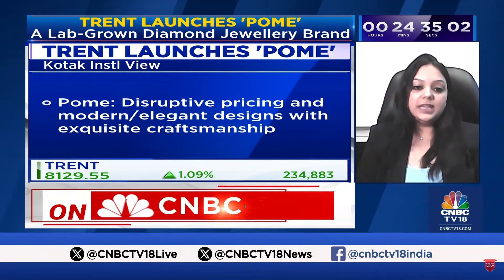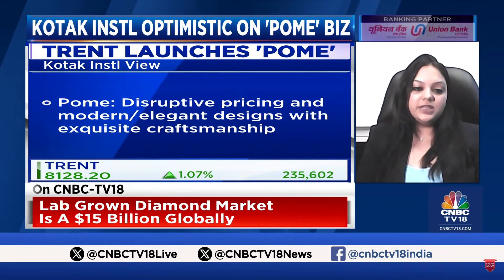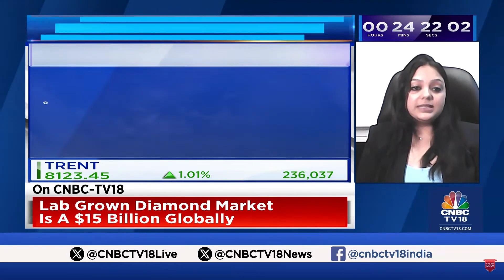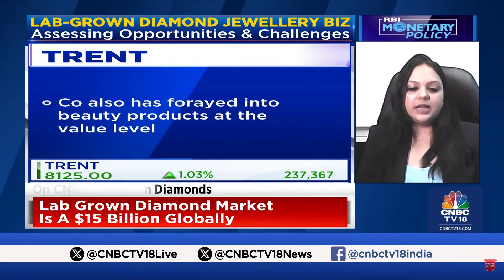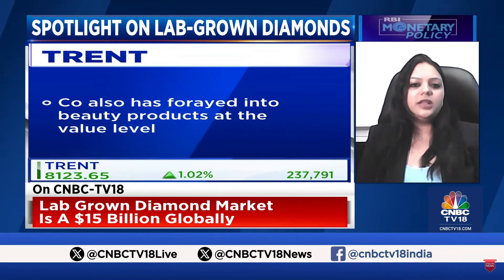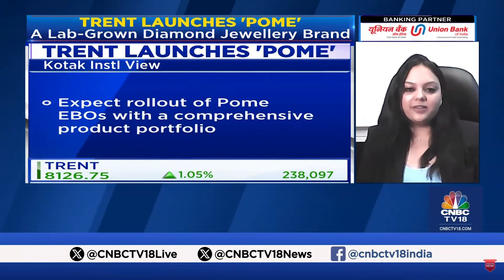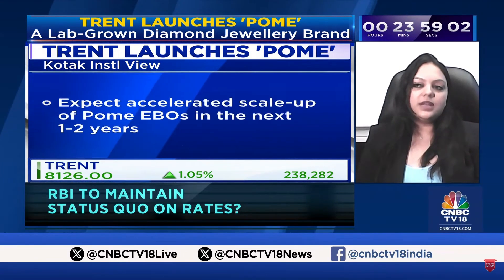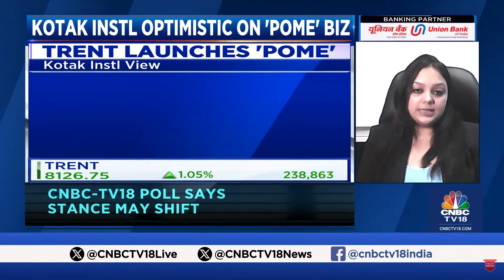Most certainly, it's a combination at this point in time whilst we are seeing incremental demand. In India, data suggests that less than 5% of Indian women have actually been able to afford or wear diamonds. The remaining 95% has continuously aspired to wear diamonds but never gotten hold of them. So there's a combination — the existing 5% is also procuring lab-grown diamonds, particularly in the larger-sized solitaire. Someone who already has a 1-carat solitaire and aspired for a 2, 3, or 5-carat is now looking at lab-grown as an opportunity. Plus, new Indian consumers who always aspired for diamonds are increasingly moving towards lab-grown.